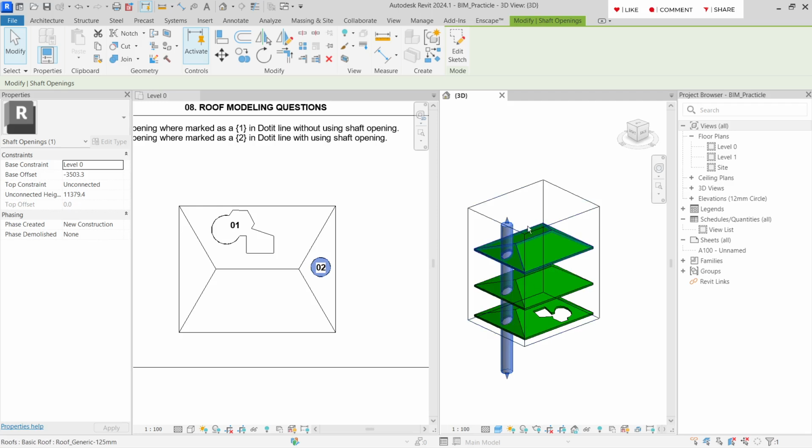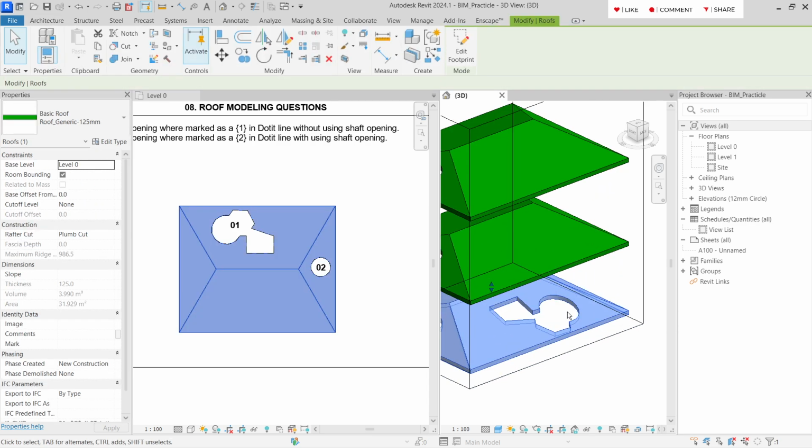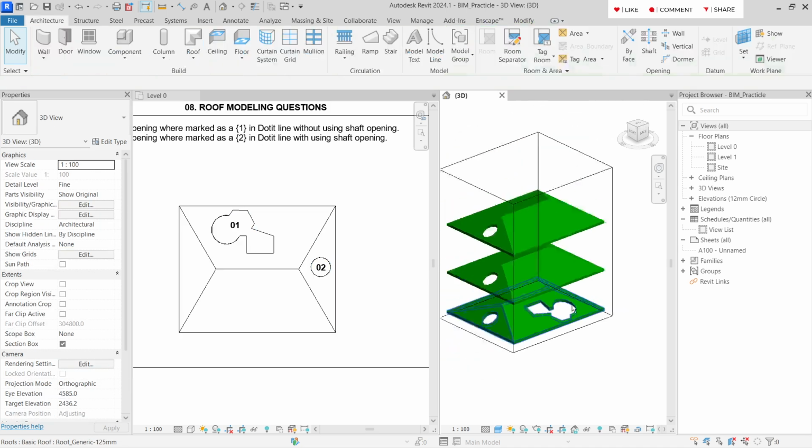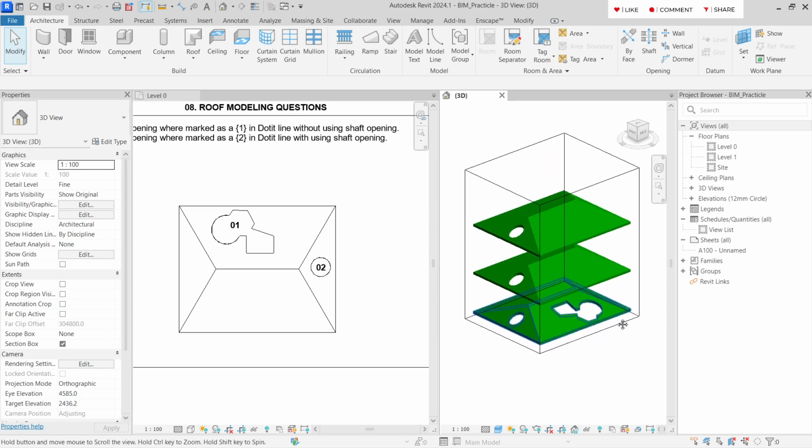The reason is we can extend these particular openings wherever required, like this. It would be very easy. But the other kind of openings cannot be used effectively, so that is the reason we use shaft opening. I hope this question is clear to everyone.